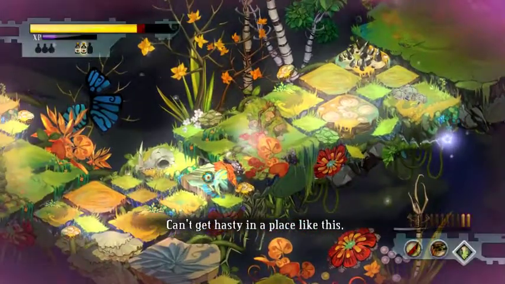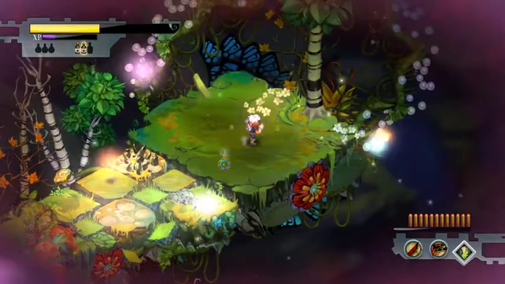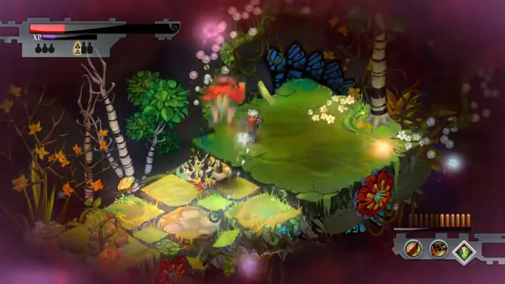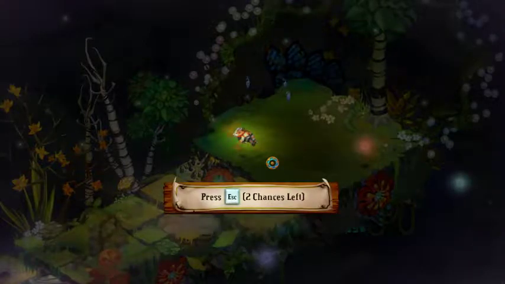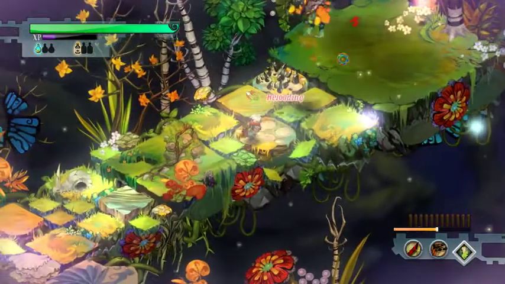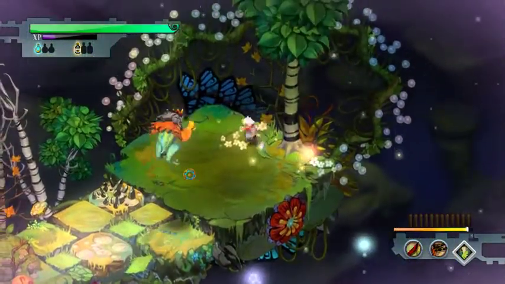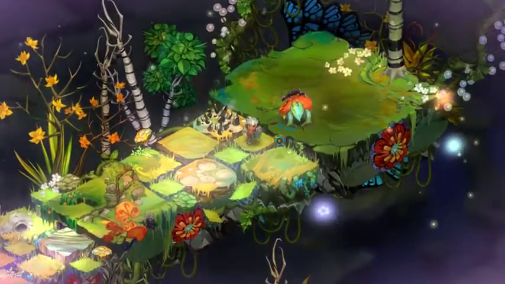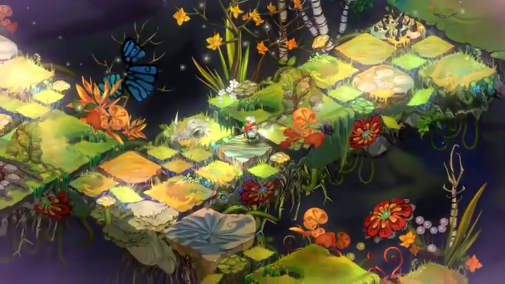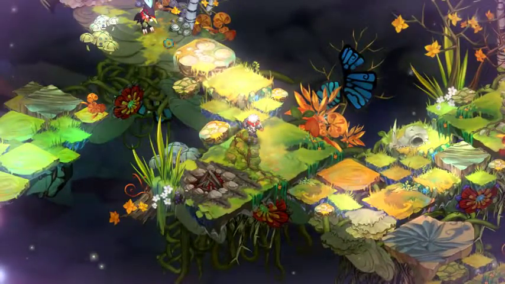Oh, why? I can't get hasty in a place like this. Okay, that's not good actually. Oh, that's not enough. Nope. Come here. Okay. Didn't get the stray fragments, though. That's cool. Oh, man. Yeah. Damn, lump heads. Hello. There's you.